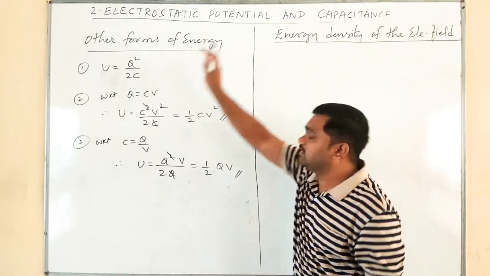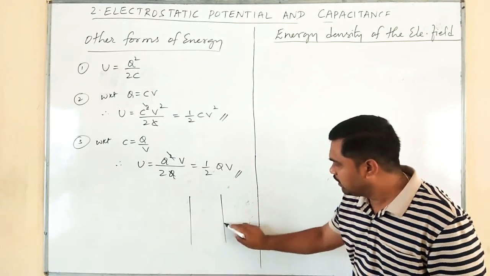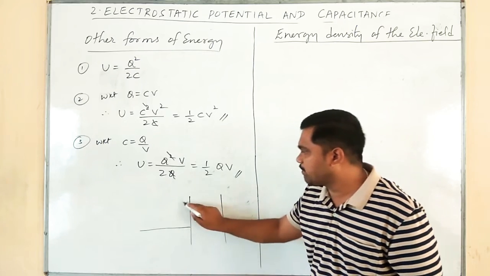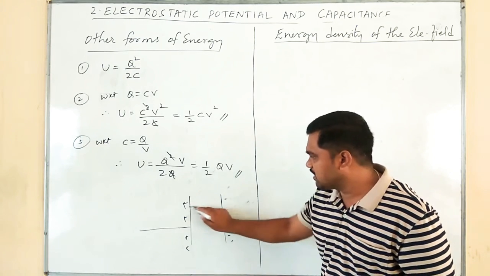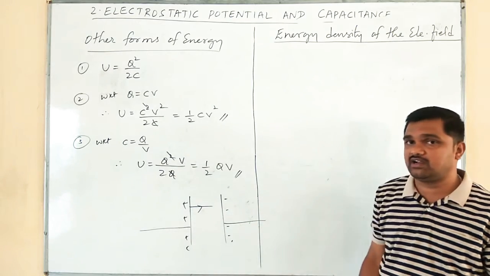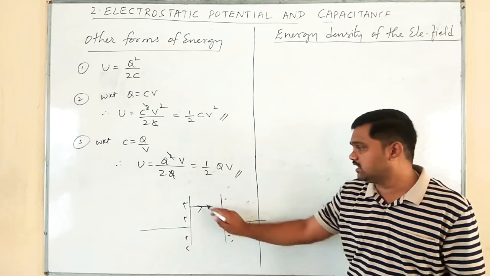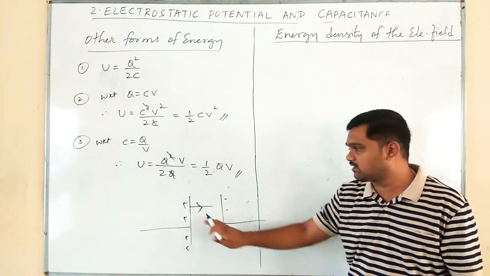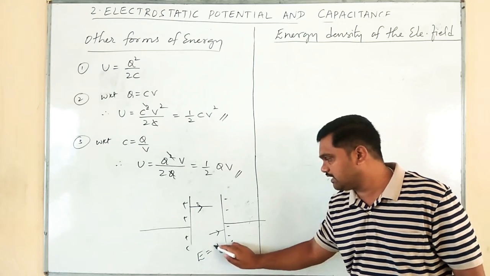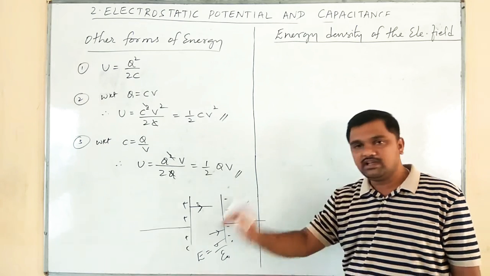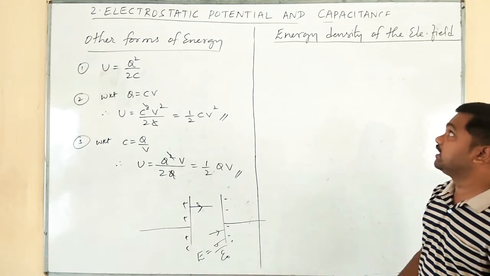In this chapter, we consider the electric field between 2 plates of the parallel plate capacitor. In the previous class, we derived an expression for capacitance of a parallel plate capacitor. In that, I considered one uniform electric field in this gap, isn't it? That electric field is given by E is equal to sigma over epsilon naught. We are talking about that electric field here.